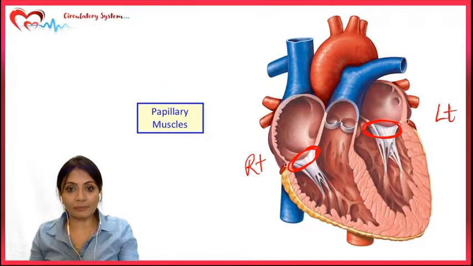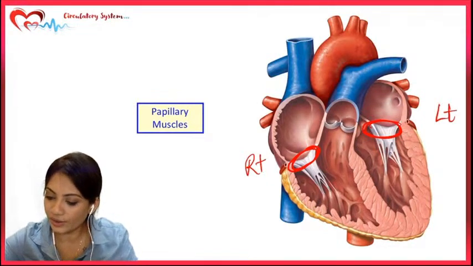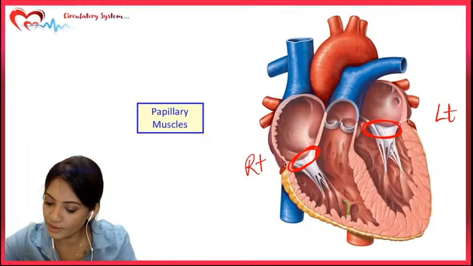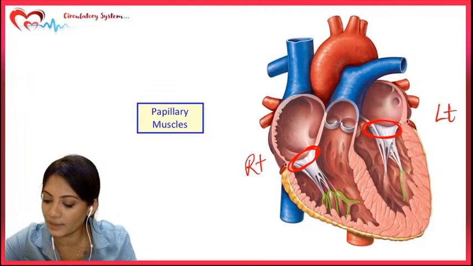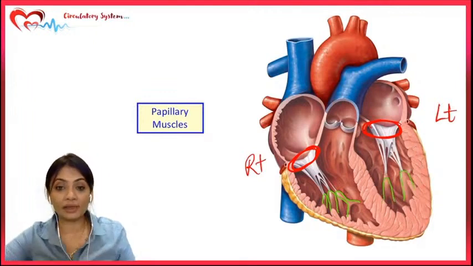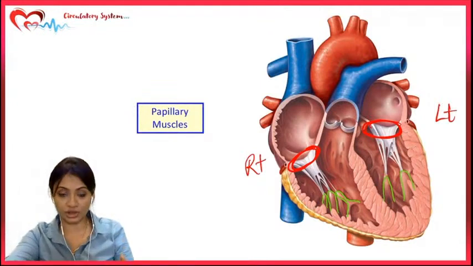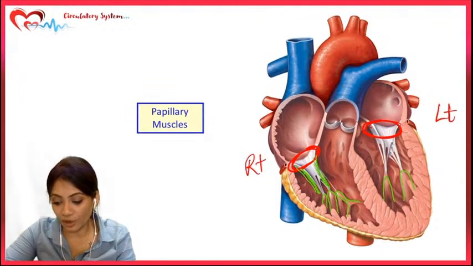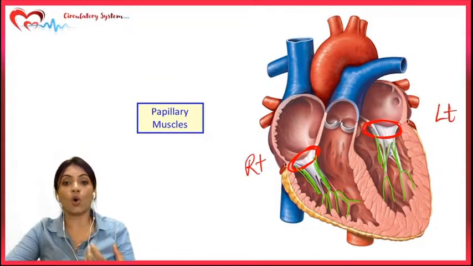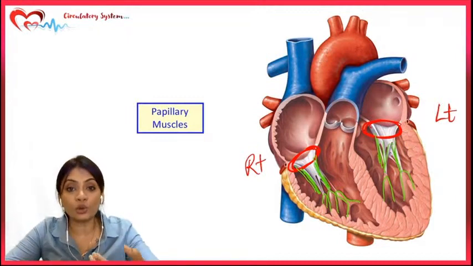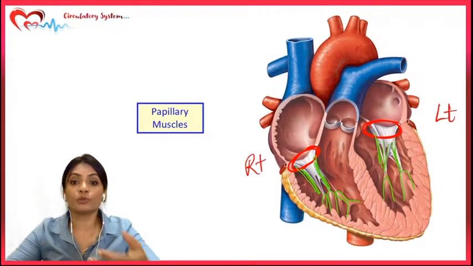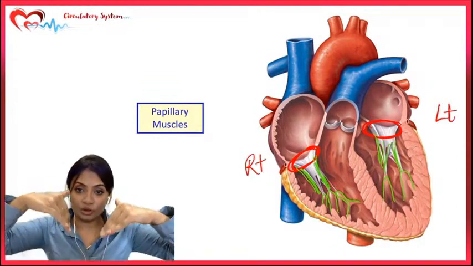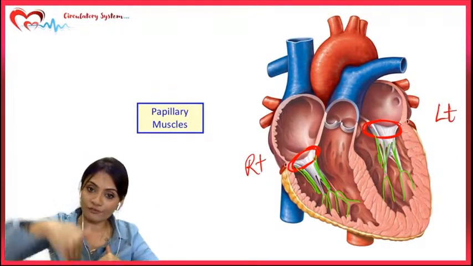What is it that's anchoring them down? Let's see those. Can you see these muscles over here? I'll draw it with a green color. Look at these muscles here. These are the muscles called the papillary muscles, and these papillary muscles behave as anchorages. They make sure that the cusps of the apparatus open only in a downward direction, because you don't want those flaps opening upwards. They always open downwards so that blood only flows down.